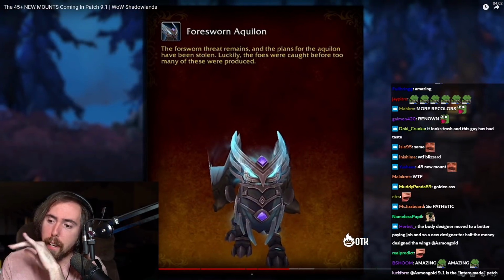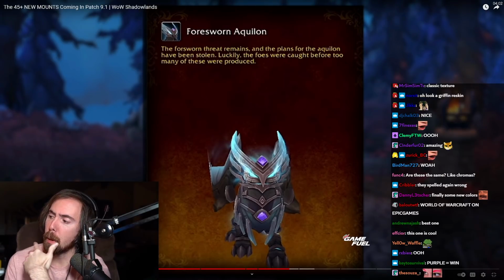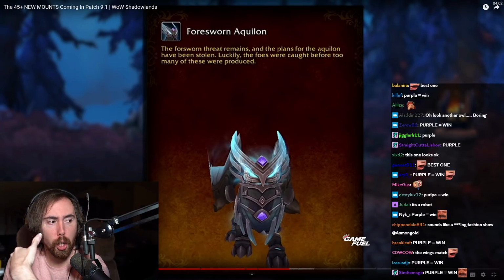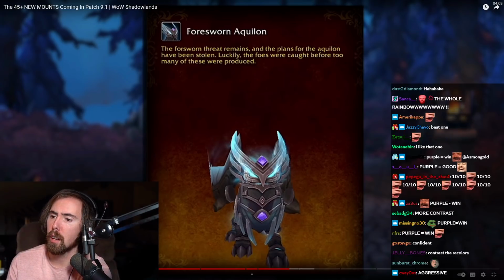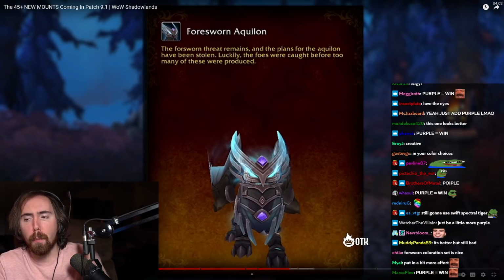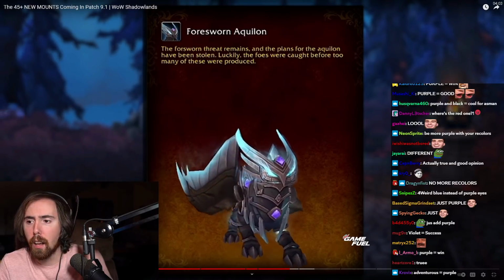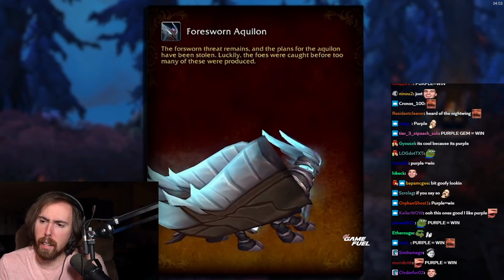This one's cool. And this is what I was saying, right? All you need to do is be a little bit more adventurous with your recolors. Just be more adventurous. This one is cool because it's a lot different than the other ones. It's not purple. Oh, it is. It's got the purple gem, but that's it. Despite it being the bad Kyrian's color scheme, I think this is the coolest of the lot.